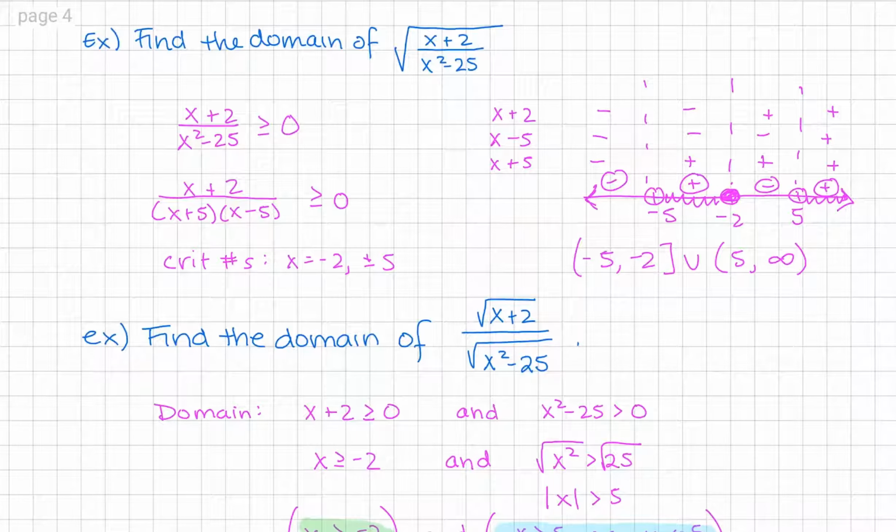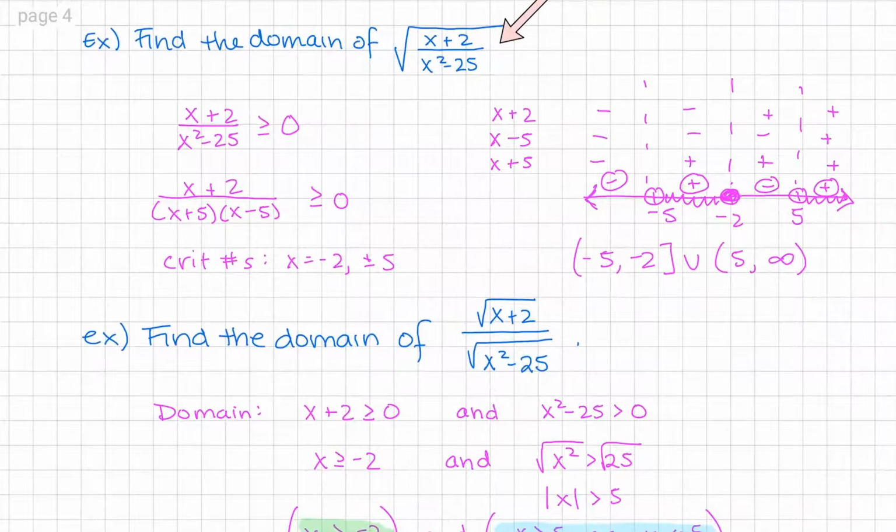All right, I have a couple more problems. They're already worked out, so I want to walk you through these. They're very similar, but they're different enough that you're going to get two different answers. So if we take a look at these two problems, one says find the domain of this expression, and then we have find the domain of this. And notice the difference here.